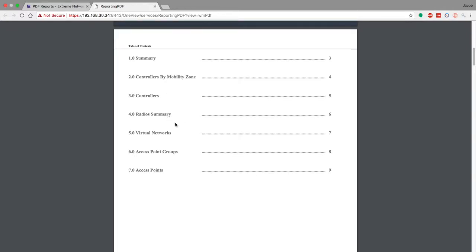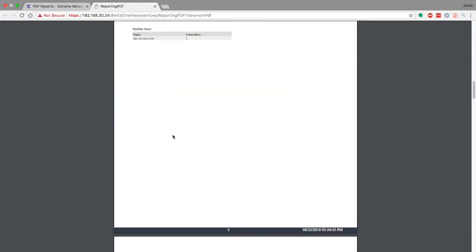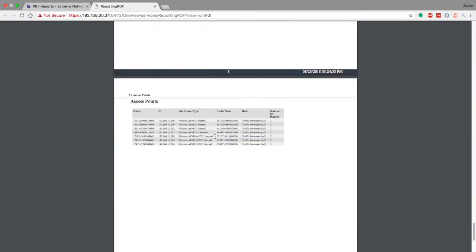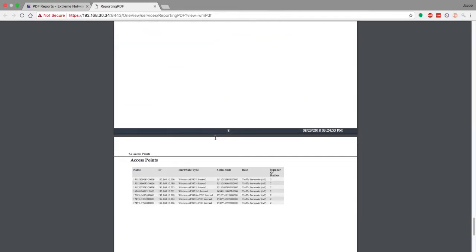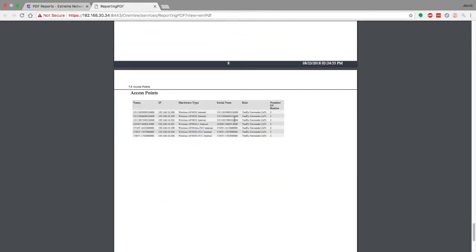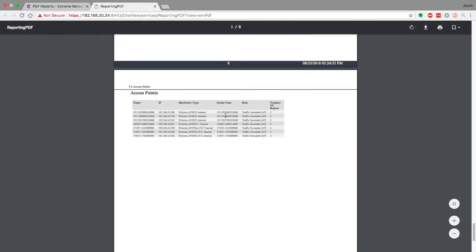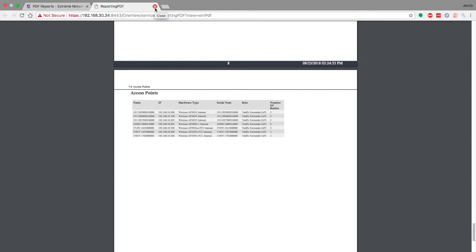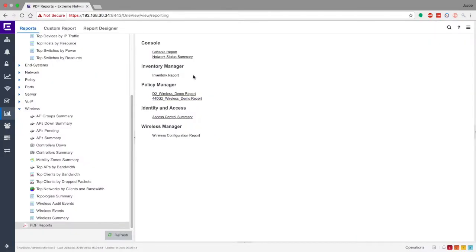We also show you your virtual networks, your AP groups, and your access points. So we're able to quickly scan through here and say, if I'm interested in my access points, what hardware type they're using, or if I need the serial numbers. That's a key point. You're able to pull the serial numbers this way as well. So that's a wireless configuration report.